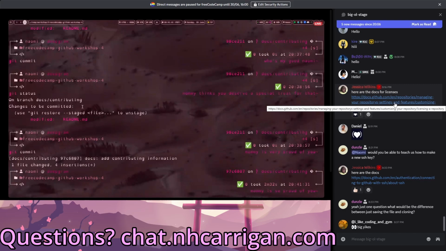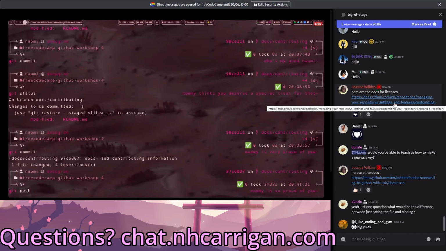Now, this commit is only on our computer. It's not on GitHub yet. In order to get it on GitHub, we need to push it up. And we do that with the git push command. Now, by default, if you run git push with a new branch like we have here, Git will complain that it doesn't know where to push the branch. I would demonstrate this, but my Git configuration is set up so that it just figures it out.